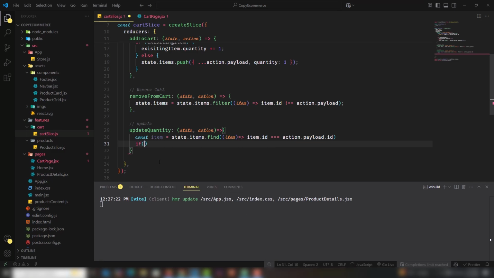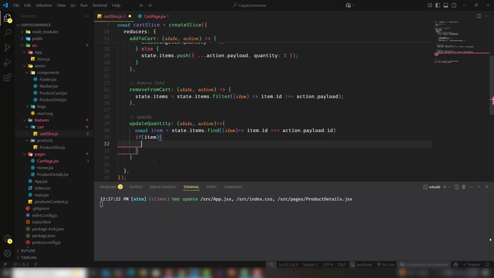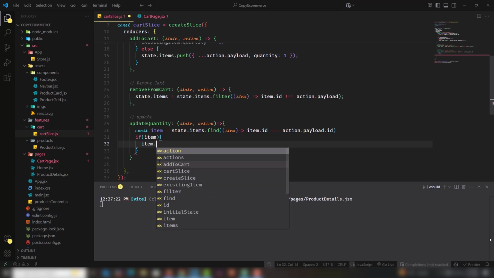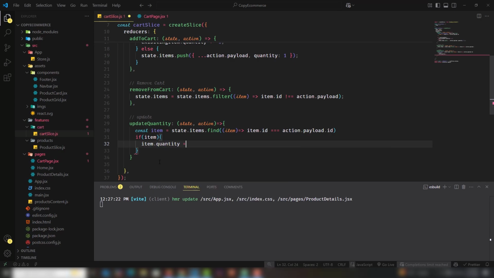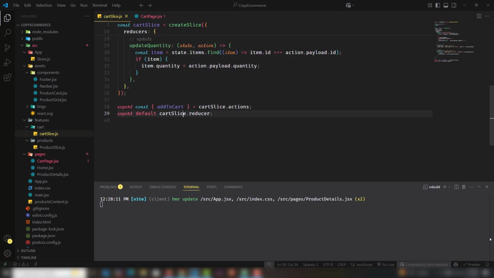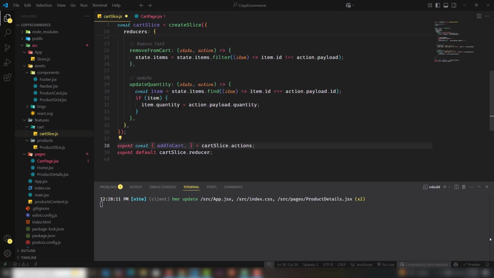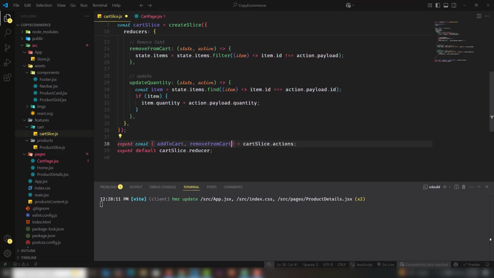And also if the item exists, then I need to target item.quantity equal to action.payload.quantity. That's it. So I need to destructure the functions, so I'm going to copy that and use it inside there. And also I need to use update quantity. Okay, add to cart, remove from cart and update the cart, meaning update the quantity. That's it for the cart slice.